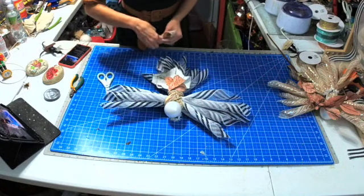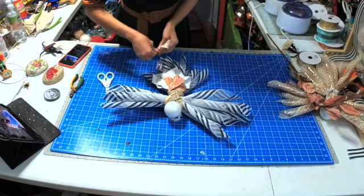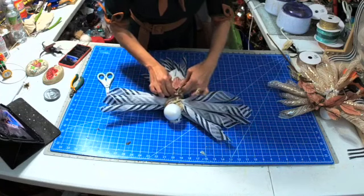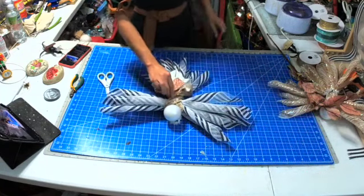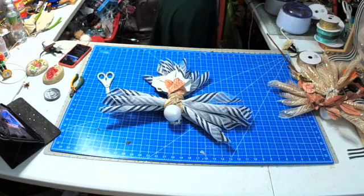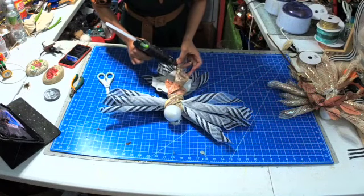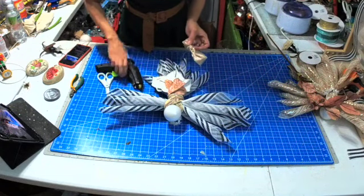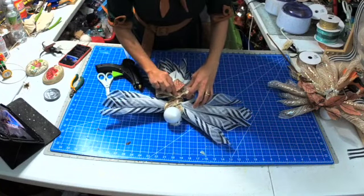Totally up to you if you want to do legs on this. Everybody's different, so I kind of don't want to. And I think I'm gonna put it right here. Hot glue's your friend. Remember, hot glue's your friend. Here we go. I'm gonna put this right here.